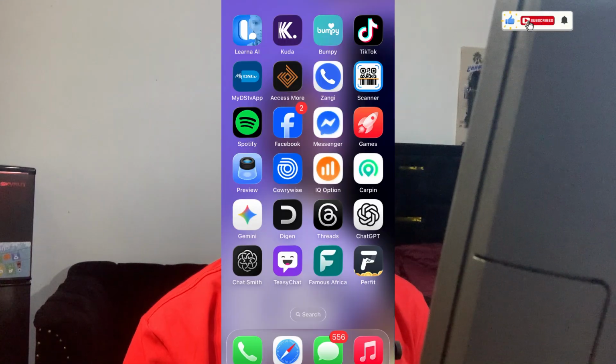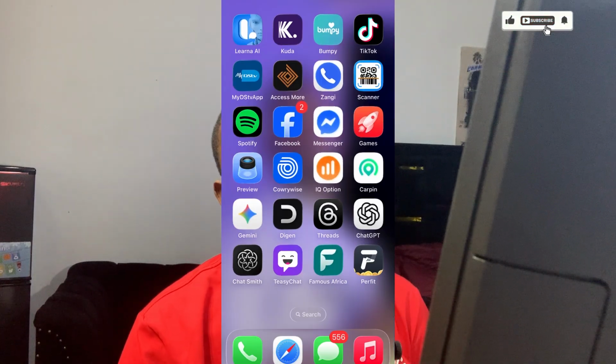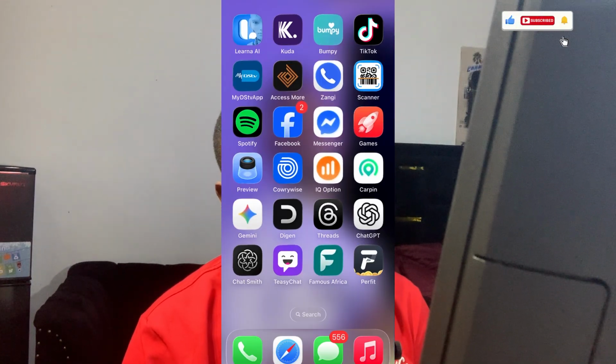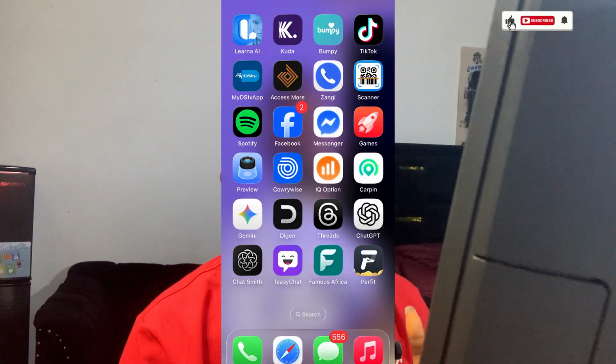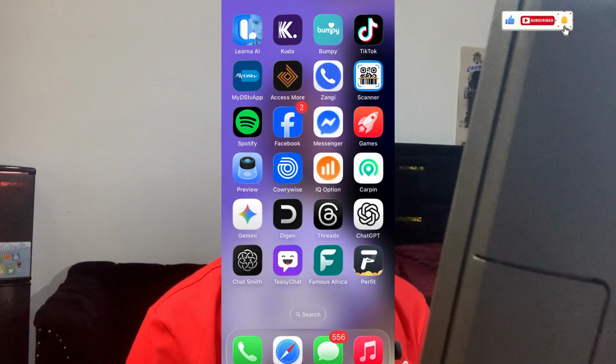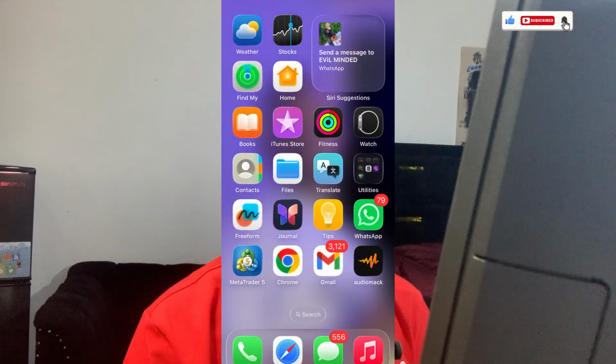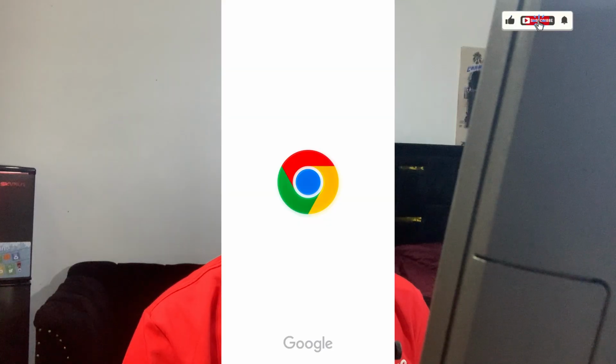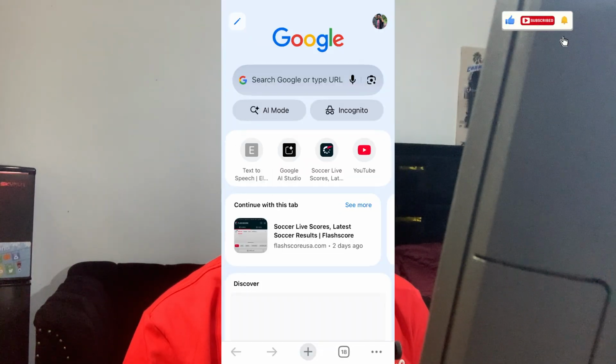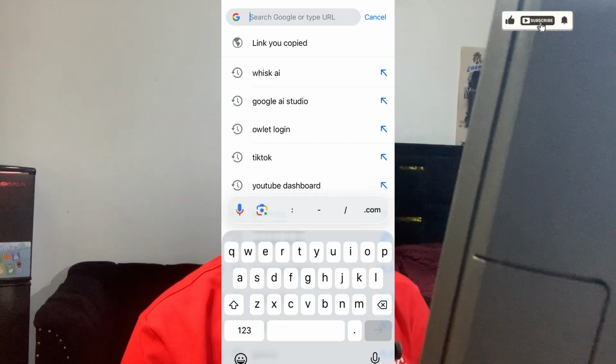You understand? So I can still go straight to Grok, with this same pattern, but I want to go through Whisk AI. Okay, so without wasting much of your time, all I have to do is to go to, okay, this is my Whisk AI.